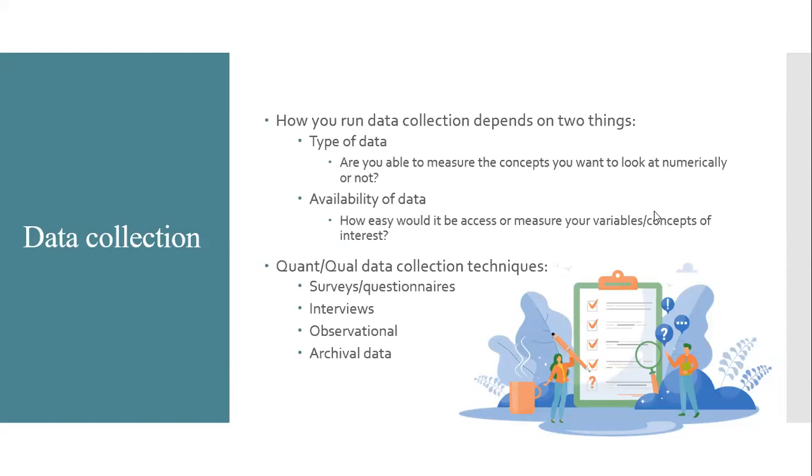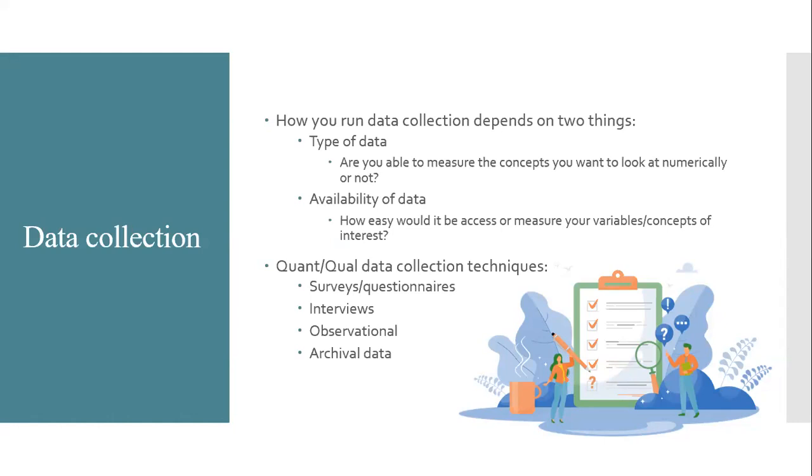And so the biggest thing with quantitative data is whether you are able to measure this numerically or not. And then also, how easy is that to access? Maybe you can measure something numerically, but it would be really hard to go get that. And maybe it's almost impossible to measure. Even if you can measure it, maybe you don't have access to that population that you're interested in, and so maybe you want to look at something a little bit more generally. It really just depends on the type of data and the availability of that data that you have. And I believe that's probably similar for qualitative data as well, maybe in different ways. Yeah, absolutely.